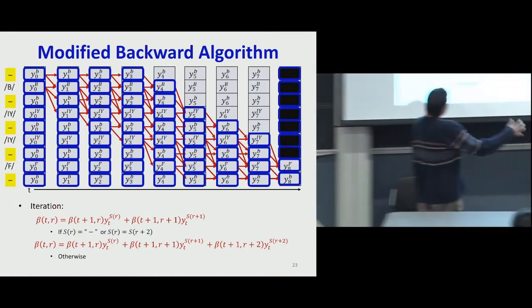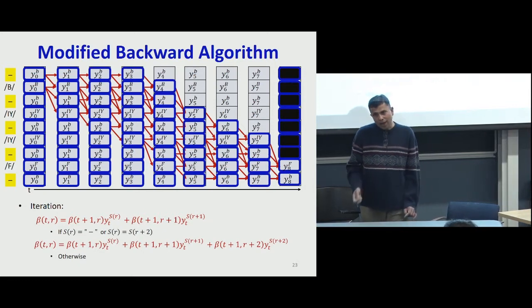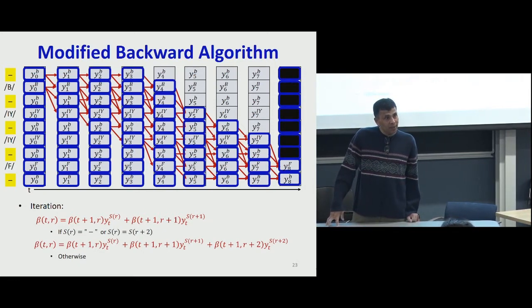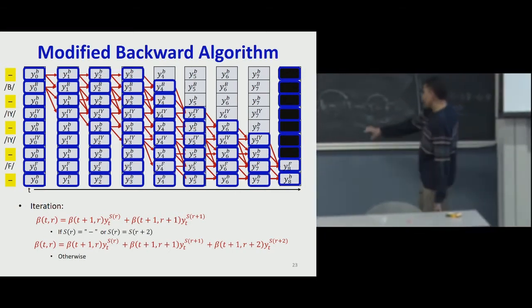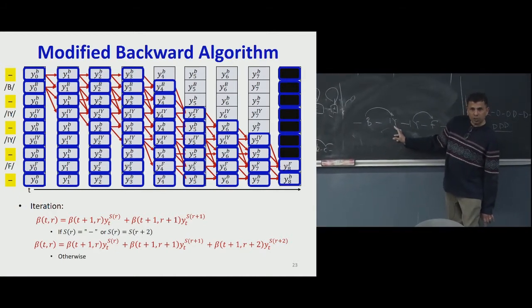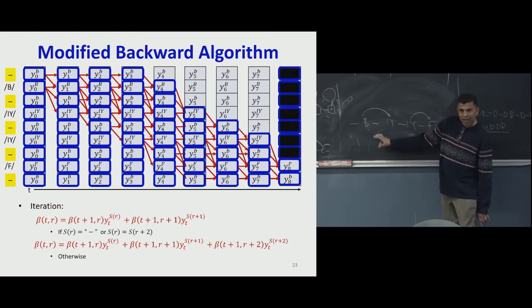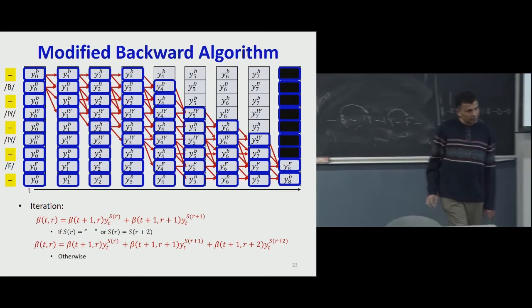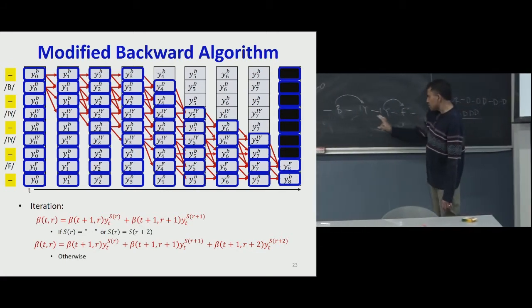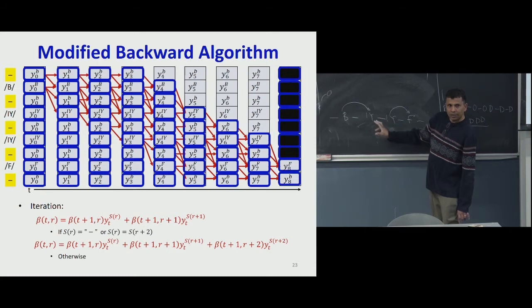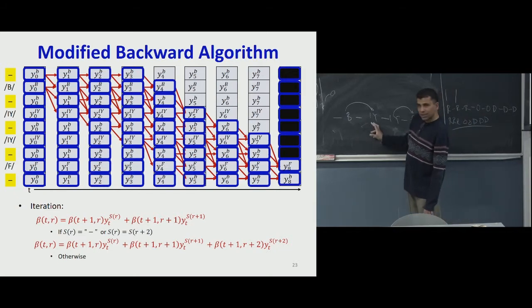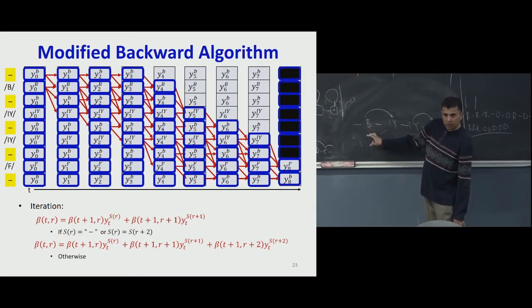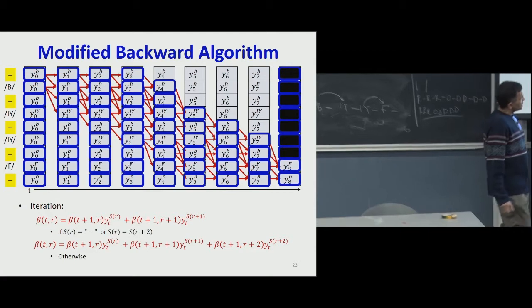If you go back one step, then again, any node has either two outgoing edges or three outgoing edges. And observe over here that if you're in a blank row, there's only one position to go to, which means you have two outgoing edges, from a blank back to a blank, or a blank to the next symbol. Also, if the next symbol is the same as the current symbol, then you have only two outgoing edges, to itself or to the blank. But if the next symbol is not the same as the current symbol, you can transition back here, you can transition into the blank, or you can transition into the next symbol. So there are two cases over here.